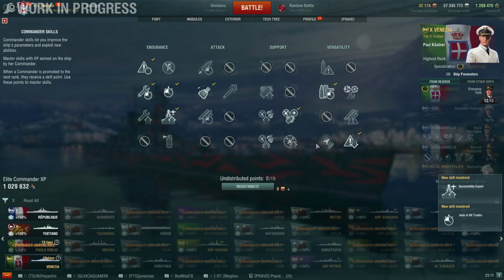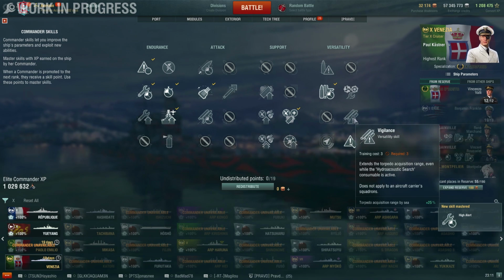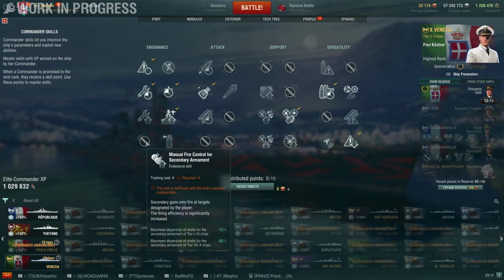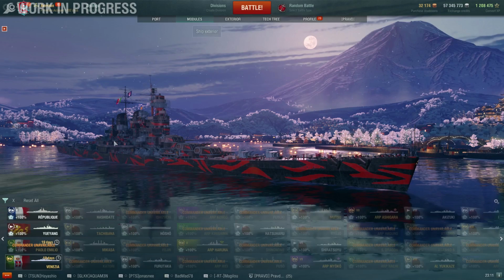I suppose another thing you could consider is something like Radio Location, which could be fairly good as well. And, like I said, Vigilance. And maybe something like AFT or some kind of AA stuff. It's something to consider for everybody. I am just not sure whether even this build is really worth it, but that's what I settled for.